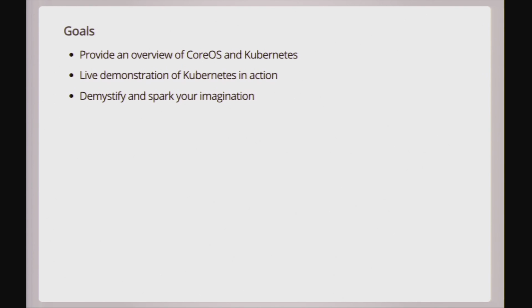And then we're going to do a live demonstration of Kubernetes in action, right? So we're going to do less hand waving and then actually try to deploy what I consider a real world application. And then I want to demystify some of this stuff. There's a lot of large tools that aim to solve a lot of these problems, but they're really, really hard to install, right? Those are like consultantware, right? You can read the site, you download, and it's like call a consultant. This stuff is much easier than that. This is stuff that you can actually run on your laptop consultant-free, right?